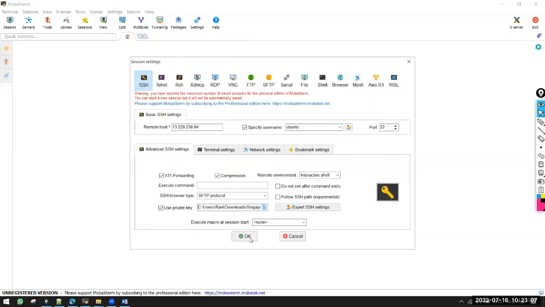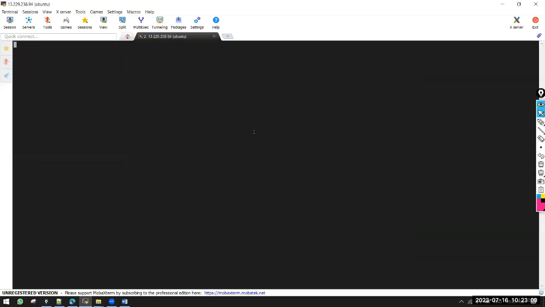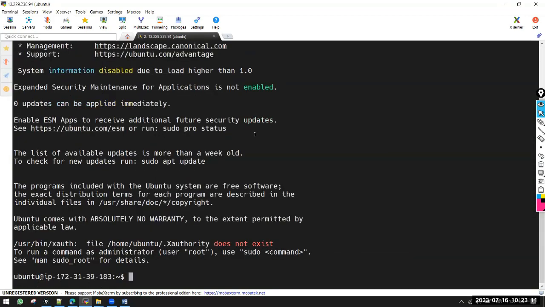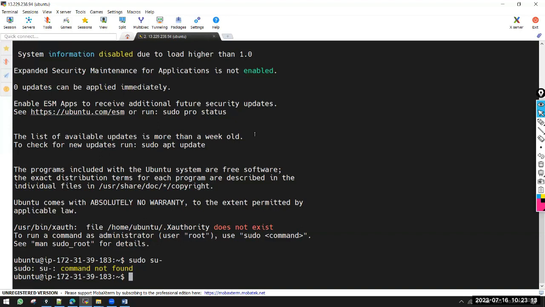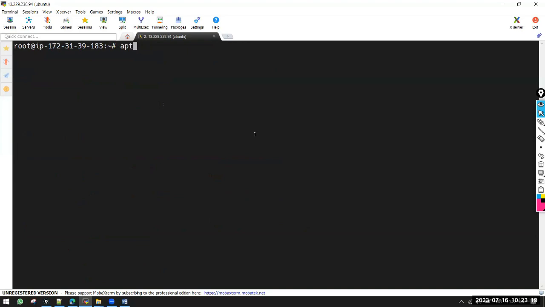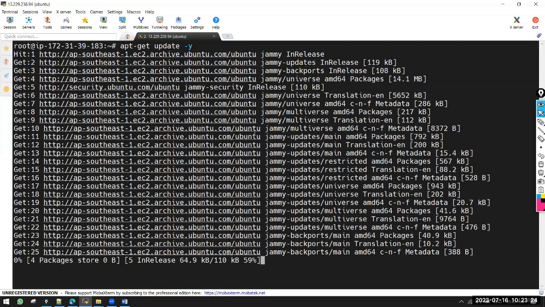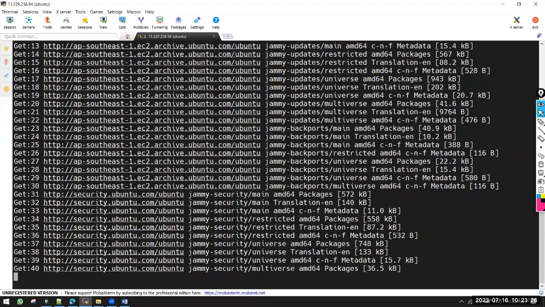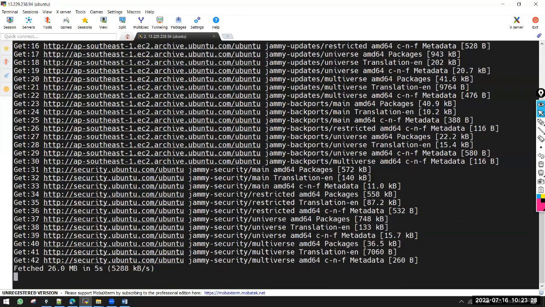This is in Singapore, so Singapore PEM file I have used. Go to the root account. This is an Ubuntu machine, so in Ubuntu, the yum commands will not work. You guys already know that. So first update the machine, apt-get update -y. This will download the packages and install them. Meanwhile, this is getting updated.